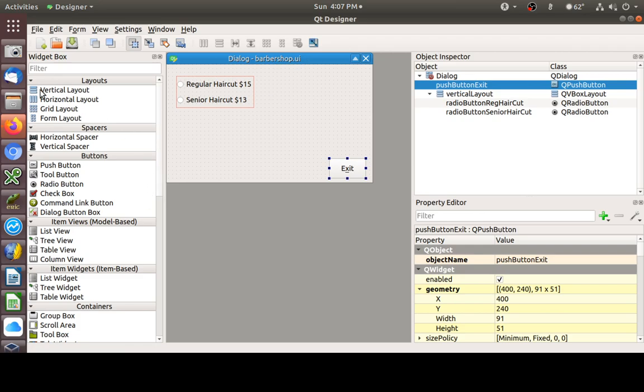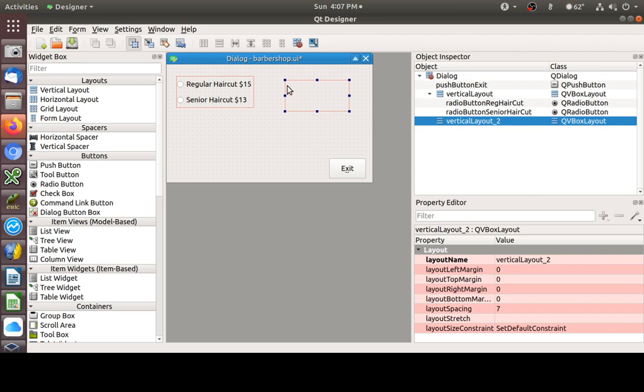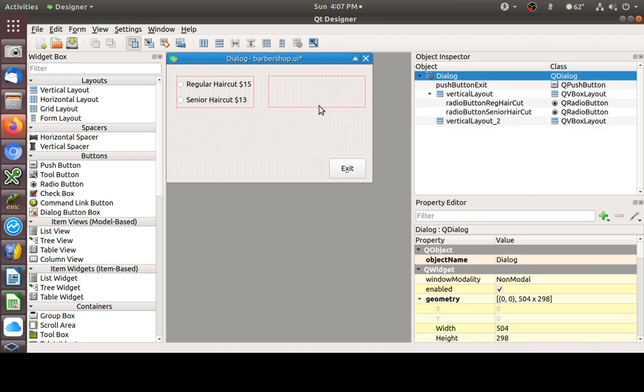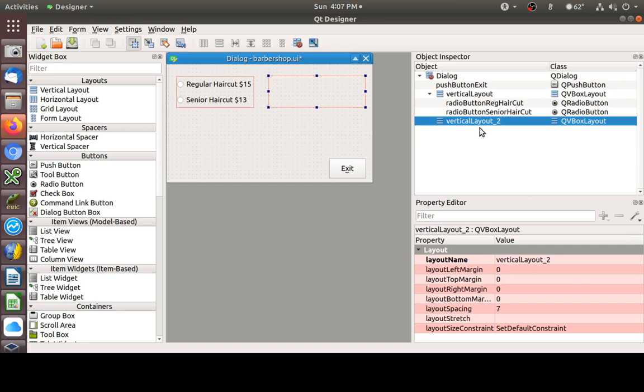Another vertical layout, drag it over, and now I've got that. Okay, and we got that sized the way I want it. You can see it's called vertical layout 2, and so we can put some checkboxes in here.